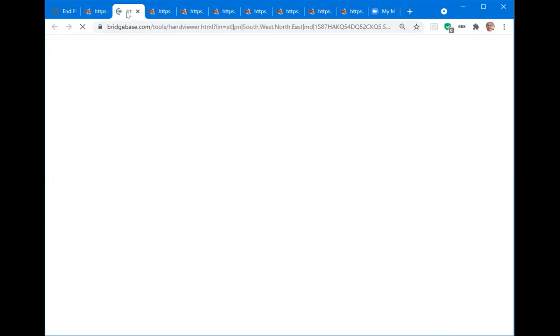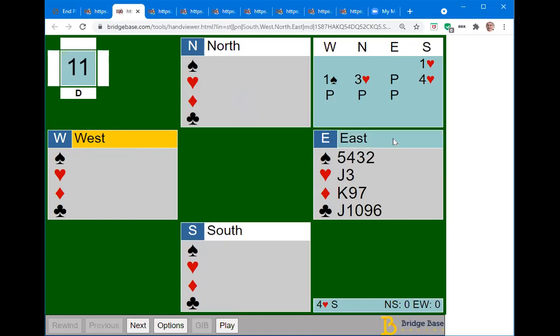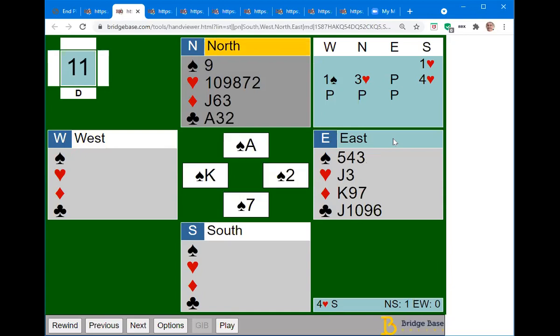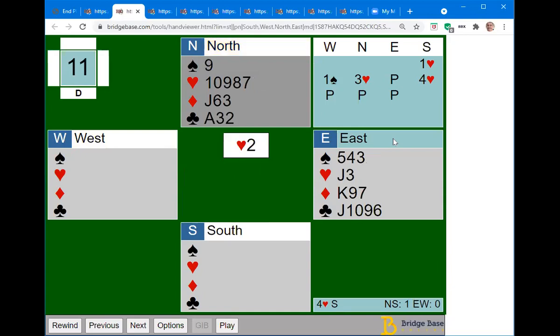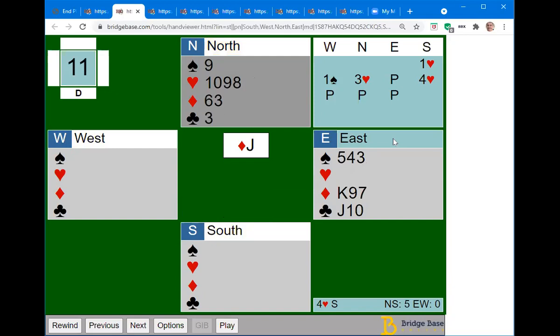Let's have a look at this hand again, because this hand was actually played recently, and Declarer found another way to make the contract, and I want to show you how this worked. This is the same hand. I'm going to look at it from the point of view of East. They led a spade, Declarer won, played 2 rounds of hearts, then played the king of clubs, played the ace of clubs, and then they led the jack of diamonds.